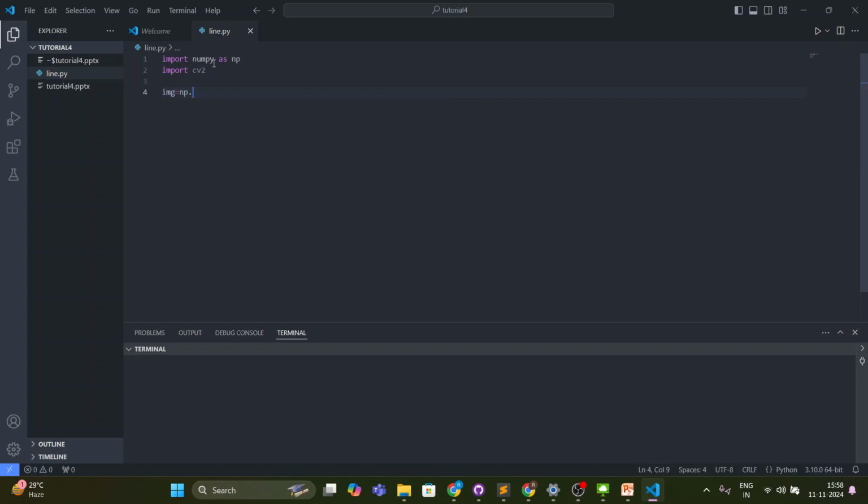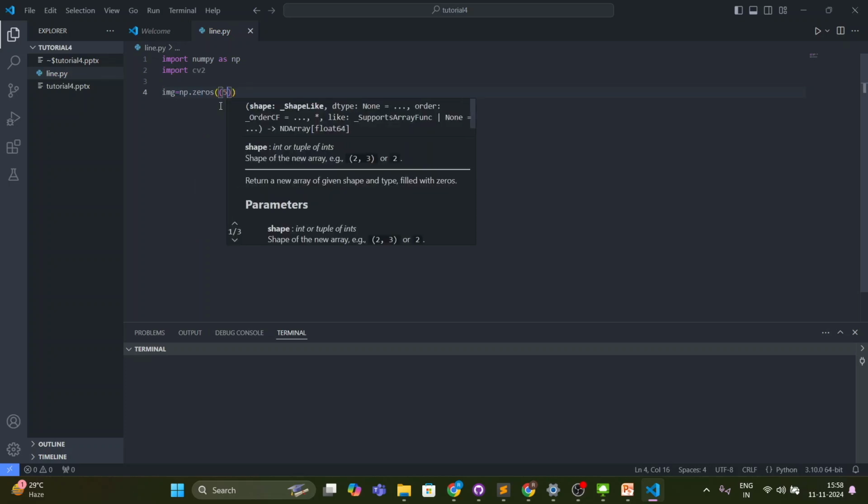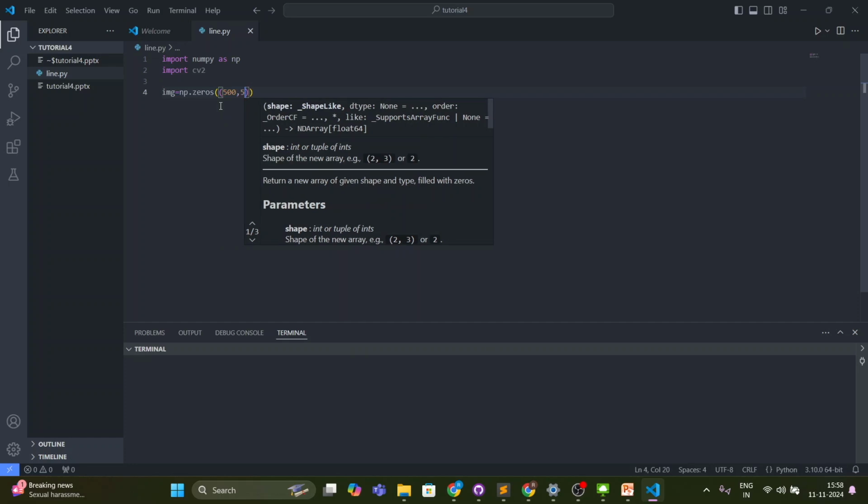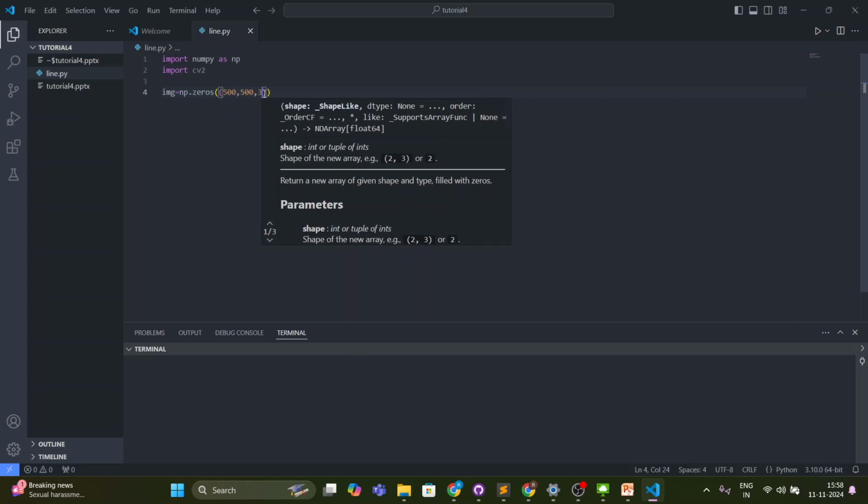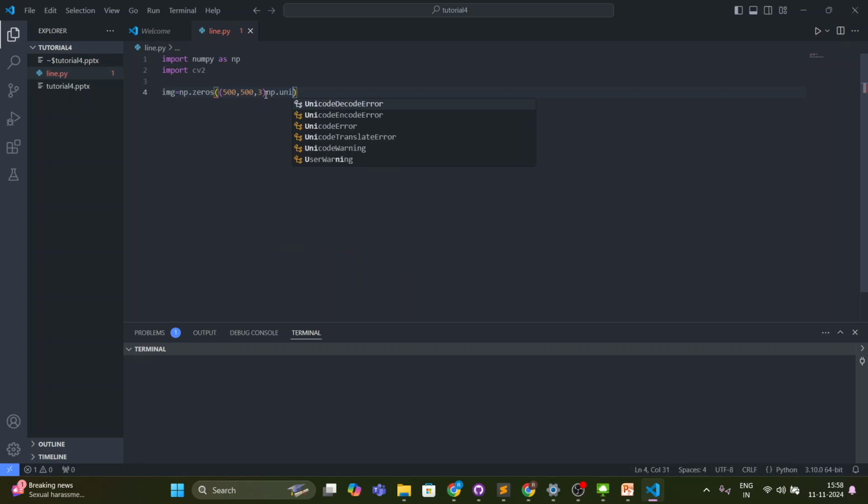It will be np.zeros, with shape 500, 500, 3, and the type should be np.uint8. I just made a mistake there; it is np.uint8. Now our image is ready.